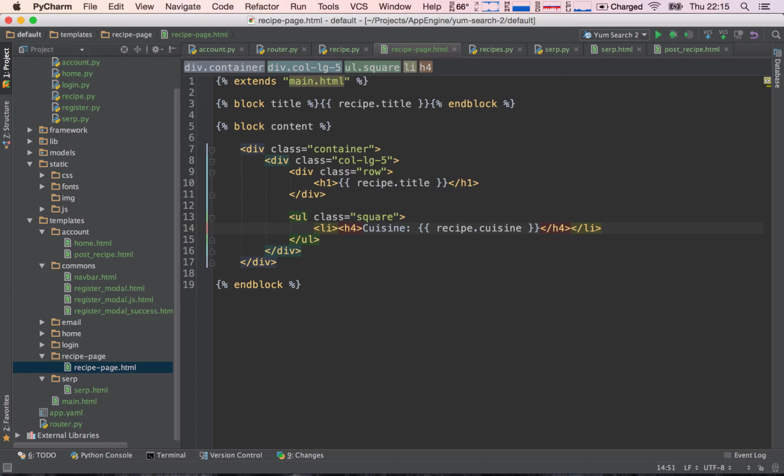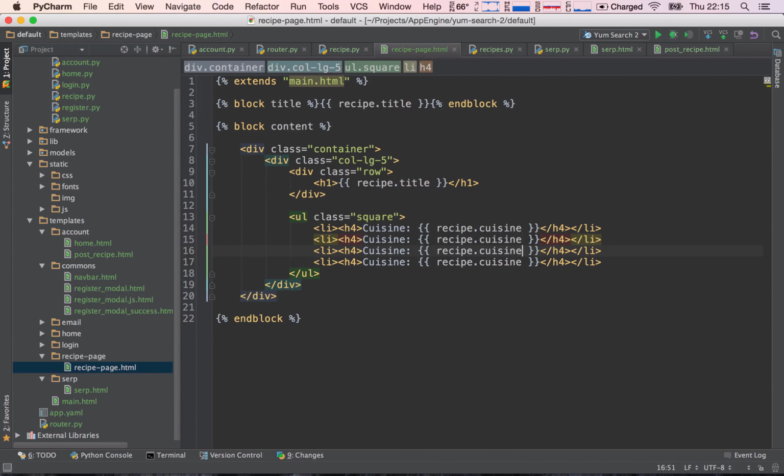I'm going to do the same thing for difficulty, prep time, and cook time. Okay, so let's say difficulty is recipe.difficulty. And then the prep time is going to be recipe.preptime. And finally, the cook time is going to be recipe.cooktime. Okay? Okay, good.